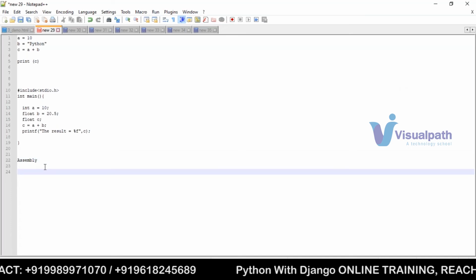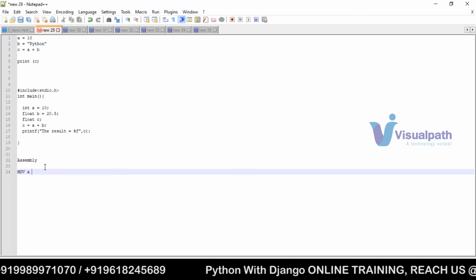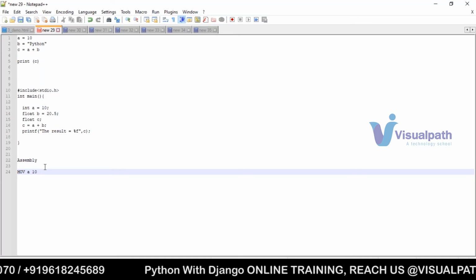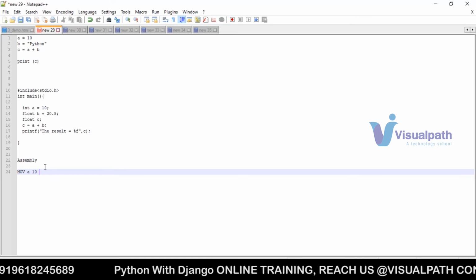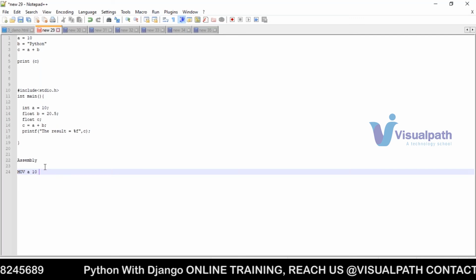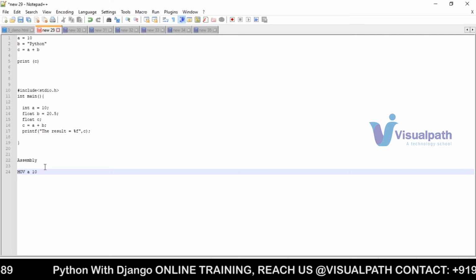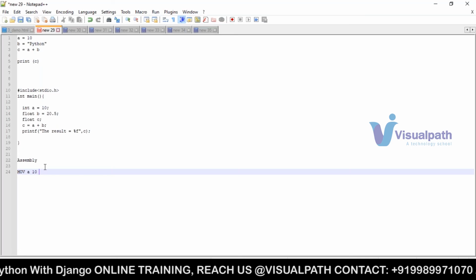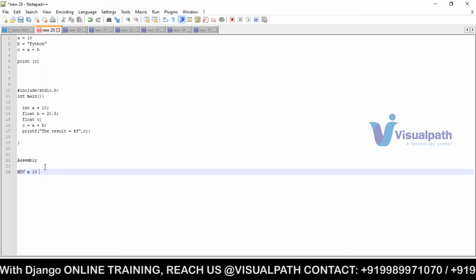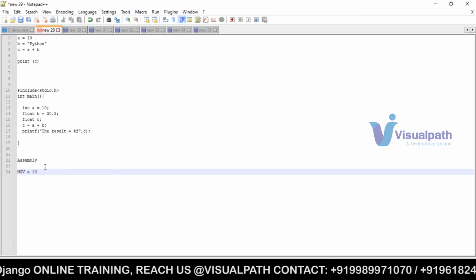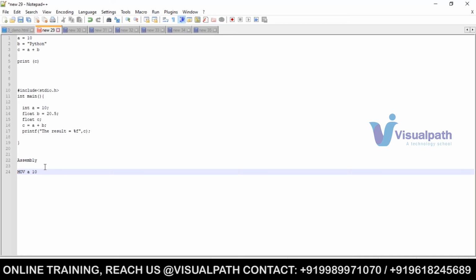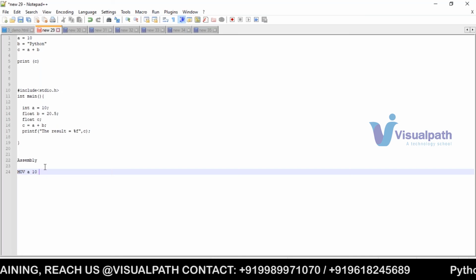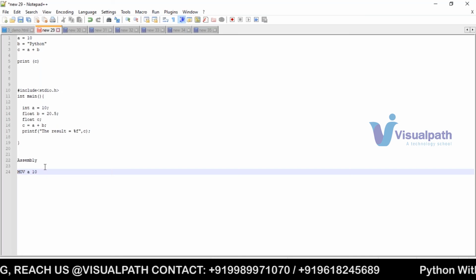So if you remember, the instructions will be something like this: move a, some 10, something like this we will be adding. So why do we call it a low level programming language? Low level programming languages directly deal with CPU memories, directly deal with CPU memories itself. So no need to again copy our data into CPU memories. Such kind of programming languages we call low level programming languages.